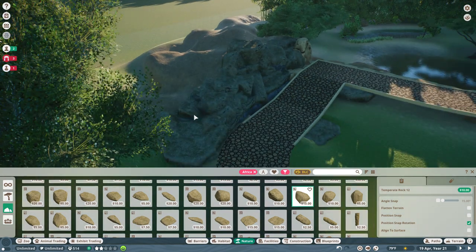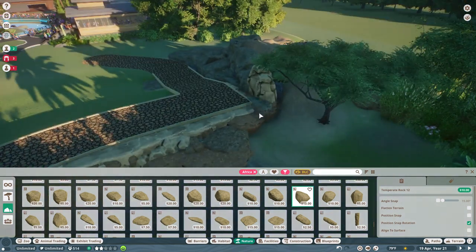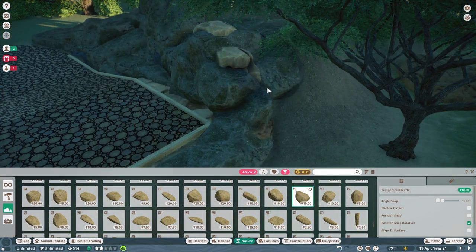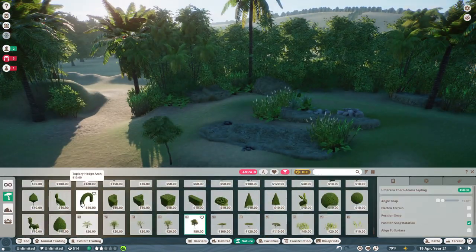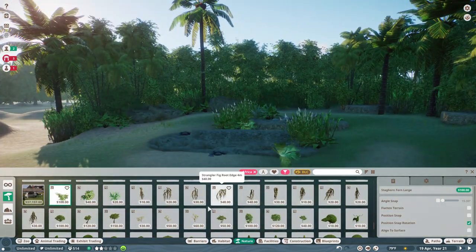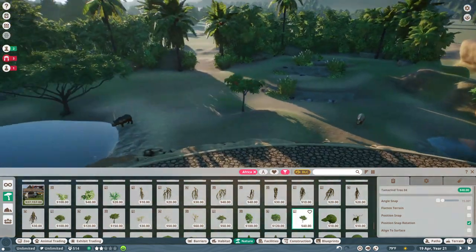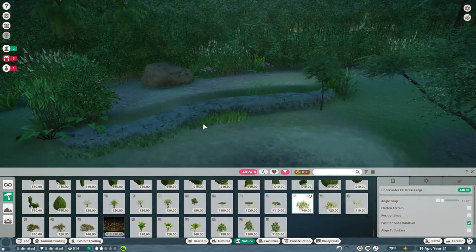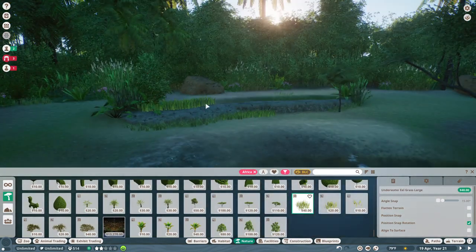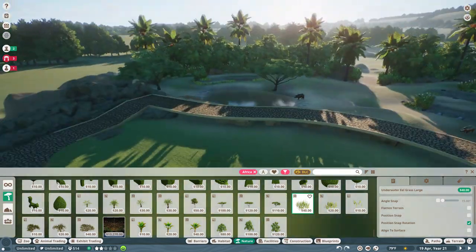And finally, I just read this in the Zoopedia Fun Facts, but it says that Greeks and Romans believed that giraffes were a cross between camels and leopards. So the name giraffe is the Latin name, camelopardalis. If anyone knows how to pronounce that, you're more than welcome to let me know in the comments below. But yeah, so they thought they were mixed between a camel and a leopard. How cool is that?